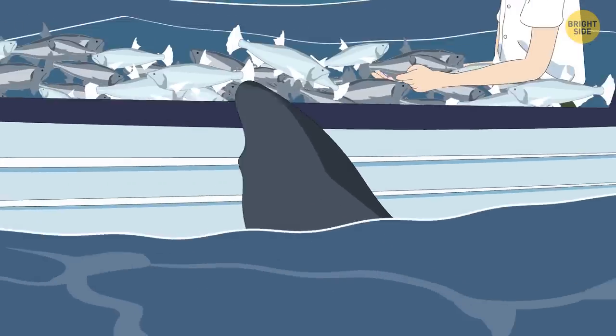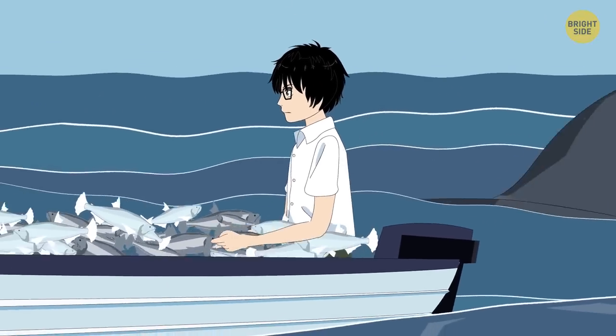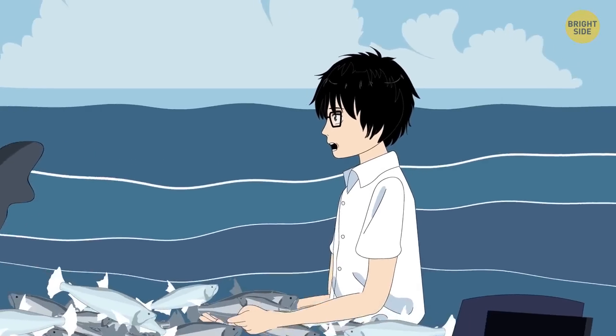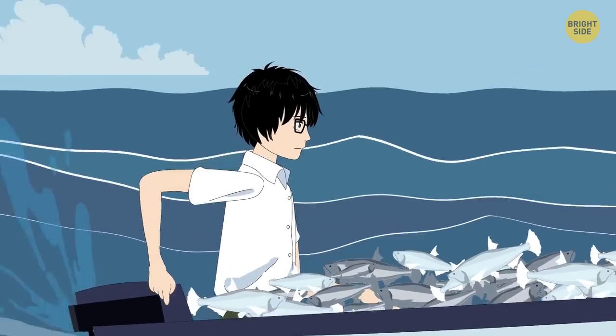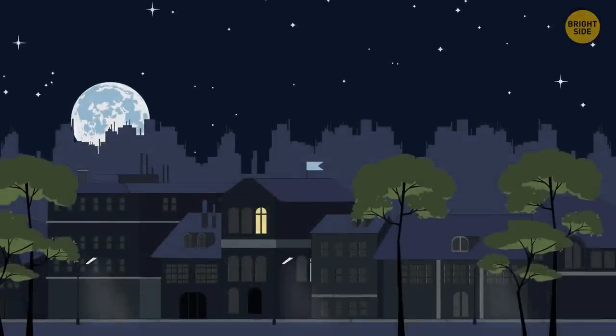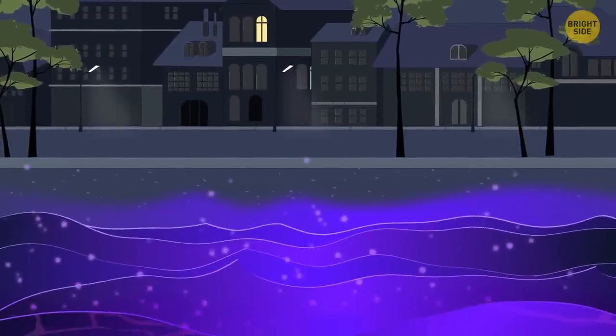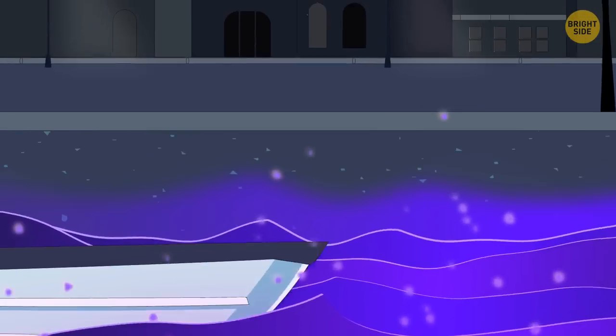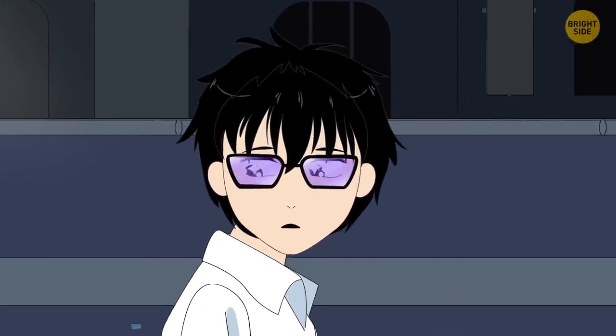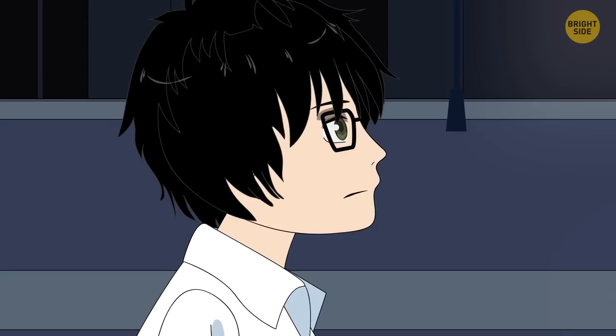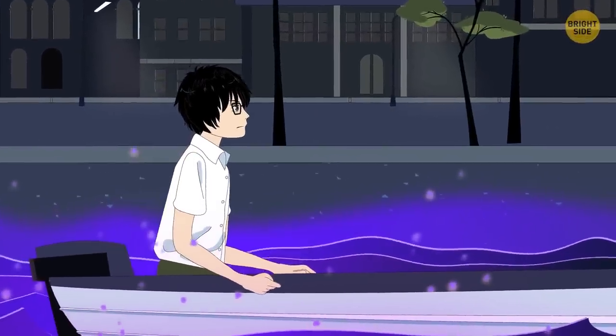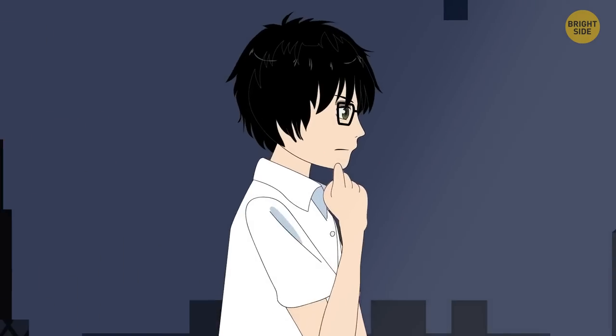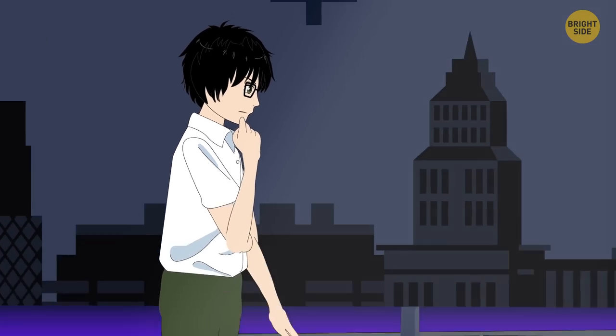You see a huge fin and turn off the engine. A shark is swimming a few hundred feet away from you. It's about the size of your boat. Fortunately, it's distracted by other fish and is not going to hunt you. You turn around and go back to the shore. Dusk is falling. You can see city lights. The sea is filled with glowing jellyfish and phytoplankton. Because of this, the water is gleaming purple and blue. You're fascinated by this sight and don't notice the lights of the town suddenly turn off. You can hear people screaming. The closer you get to the shore, the louder the screams and sounds of something getting crushed. Finally, you arrive at the pier, get out of the boat, and find that a part of the embankment has been ruined. Boats are overturned. Streetlights are broken. Electrical wires are torn.